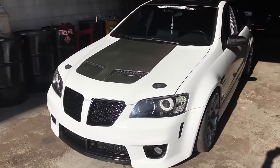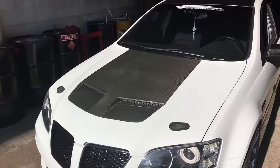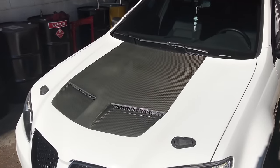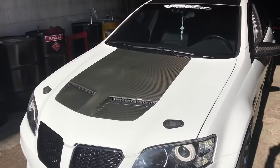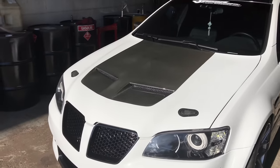I tried to do something a little modern — a lot of the new GM stuff is coming with something like this where it's just a straight down close to the hood vents, and I think it looks great. Just leaving a little bit of the carbon exposed, I think it looks freaking awesome.